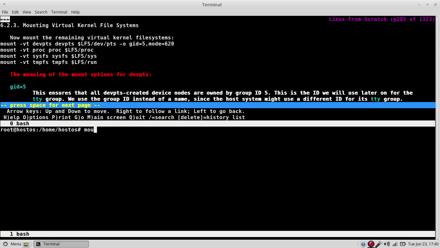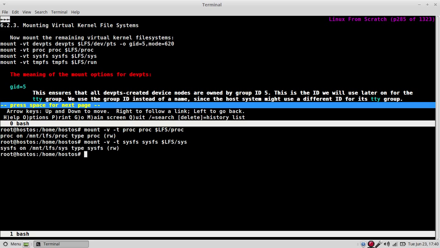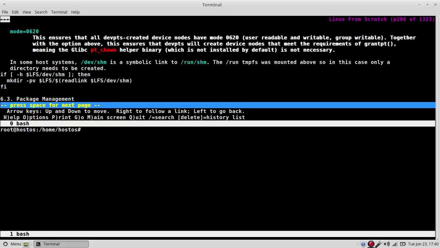Now mount -v --type proc proc $LFS/proc, sysfs sysfs $LFS/sys, tmpfs tmpfs to $LFS/run. Okay, cool. Now I've never mounted it. I don't think we need to mount the shared memory.